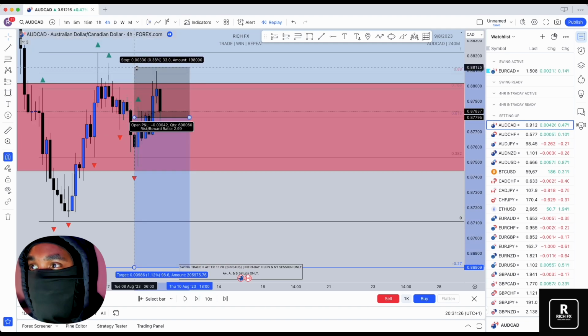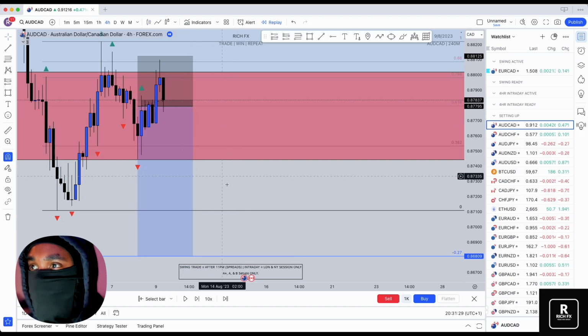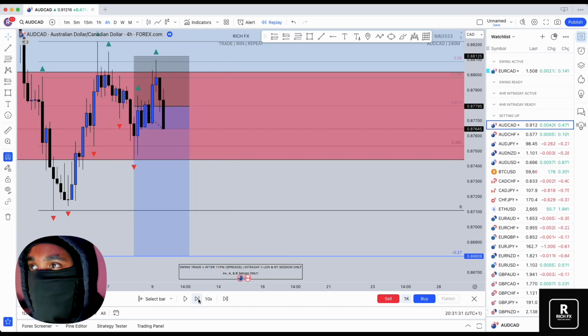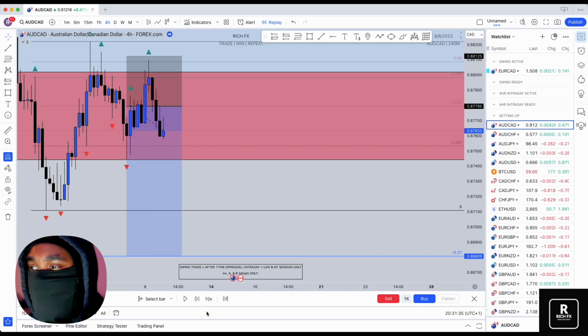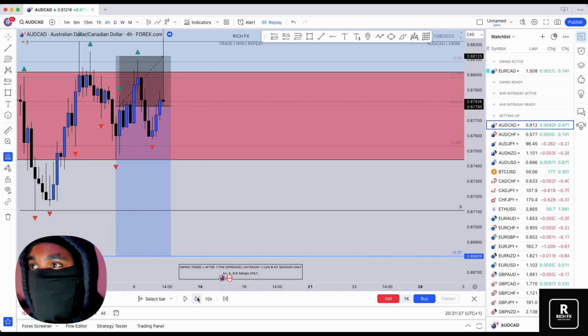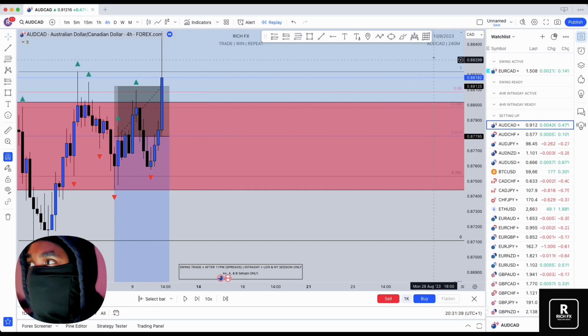Excuse that, because that actually should have been above there to get that 1 to 3. There you go. Even if you did get stopped out, guess what? You could have got back in again after that break of the 61. Price is playing around now.